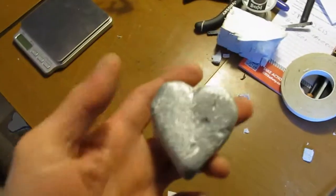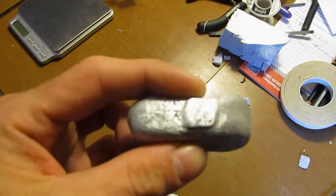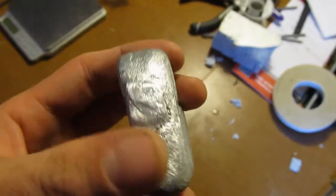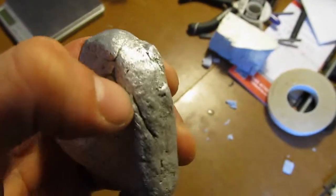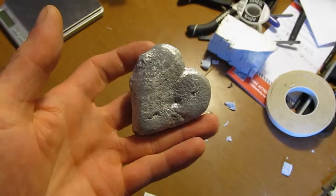Alright, that turned out better than I thought. Got it a bit polished up and whatnot. There's some bumps, and that's where I cut it off the fill thing. Not too bad for a first cast. Could be better. But that's a proof of concept. We know it works. Now to go give this to my girlfriend.